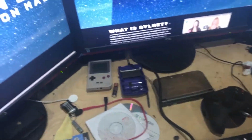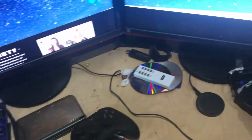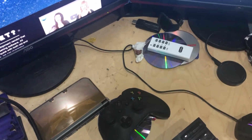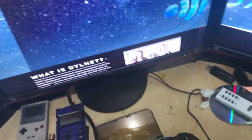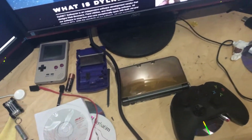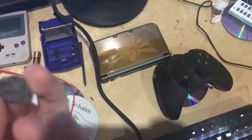Very nice. But they're apparently one of the best-rated cheap kind of speakers you can get. Well, they're not cheap, they're still 90 quid, but they're better than most bookshelf speakers you can get. That's what they're classed as. And plus with bookshelf speakers, they're a pain in the ass to get an amplifier for. So these, you don't need an amplifier, you just plug them directly into the computer.